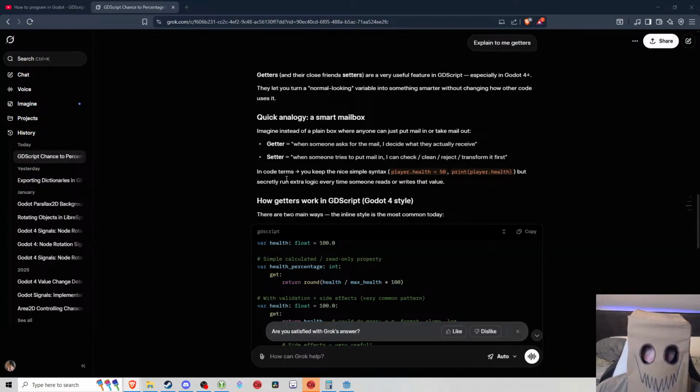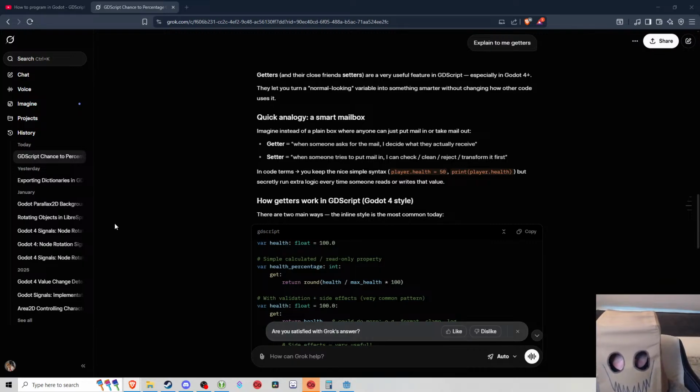They let you turn a normal looking variable into something that runs code when something uses it. Instead of a plain box where you can just put mail in or take mail out, a getter asks for mail, what they usually receive. And setter.